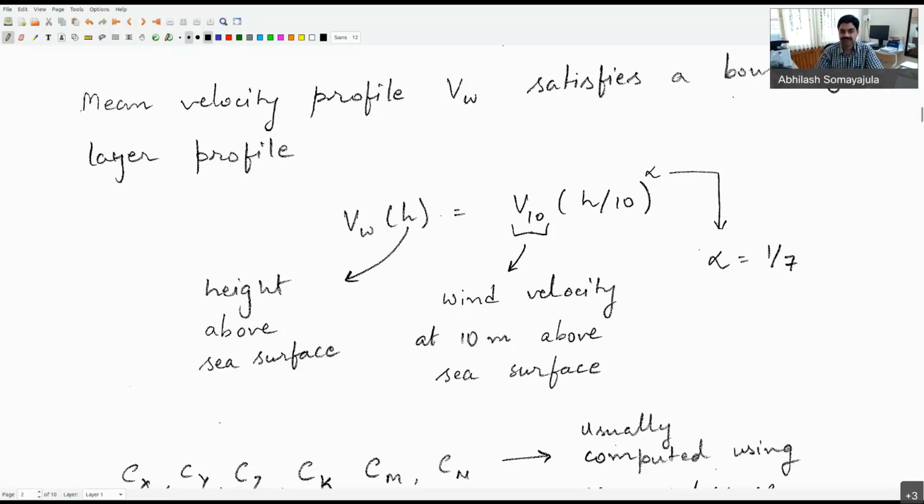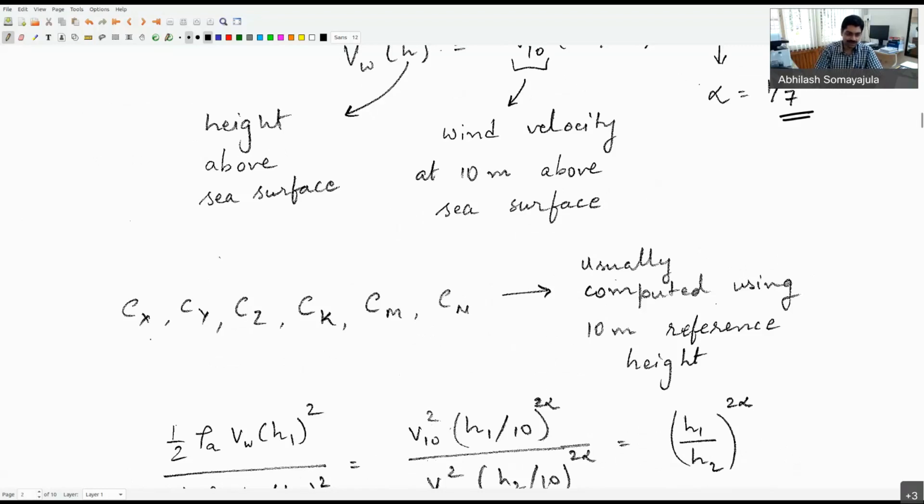So what we are doing is assuming a boundary layer profile, which means that as the height decreases to 0, the wind speed is exactly 0 on the free surface. Then it increases up to the point where it matches the reference wind speed at 10 meters height. That variation is used as V10 times (h over 10) to the power alpha, where alpha is usually 1 by 7. This is the typical power law we assume for the boundary layer profile in fluid dynamics. We use it to scale appropriately for any other reference height, using the V10 value along with the height to compute the reference wind speed at the height that we want to calculate.